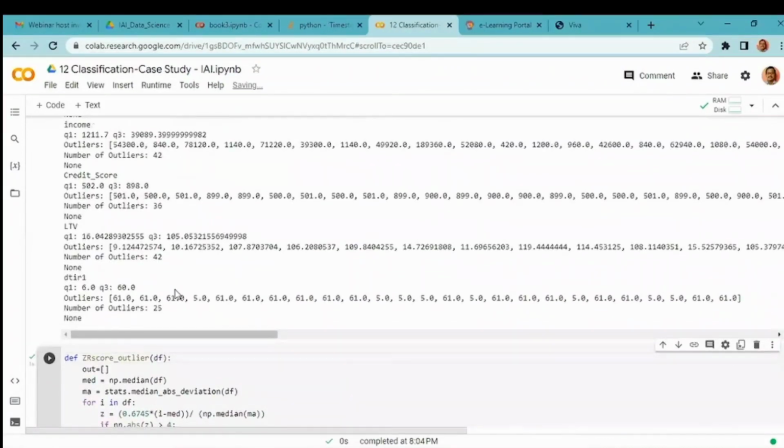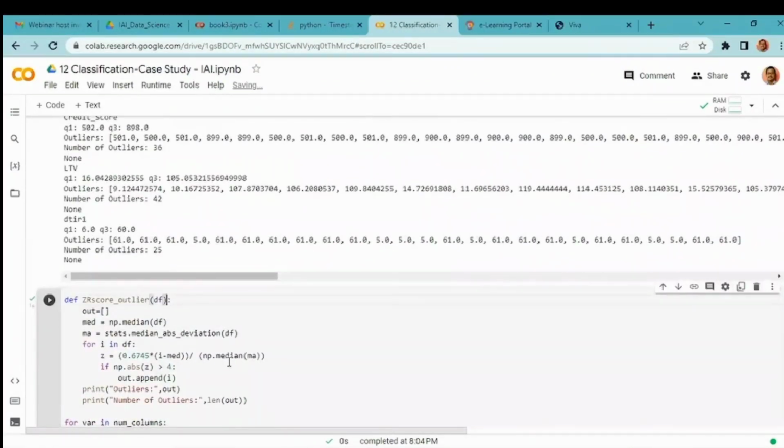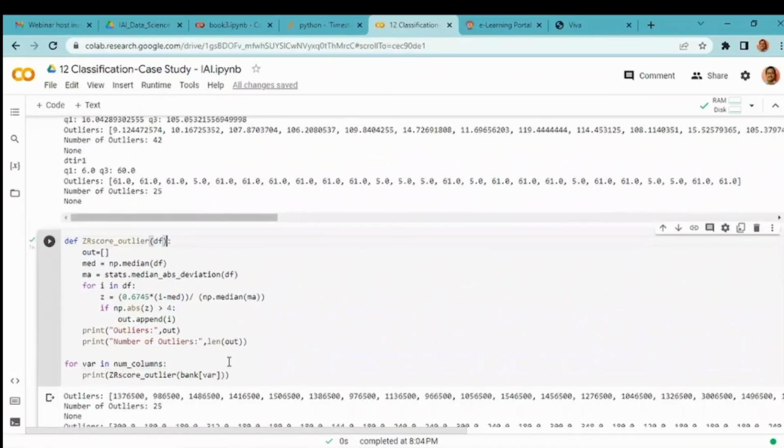Then the fourth mechanism for going ahead with the outliers is a ZR score, which we have already talked about earlier. So this one is a range-based outlier.